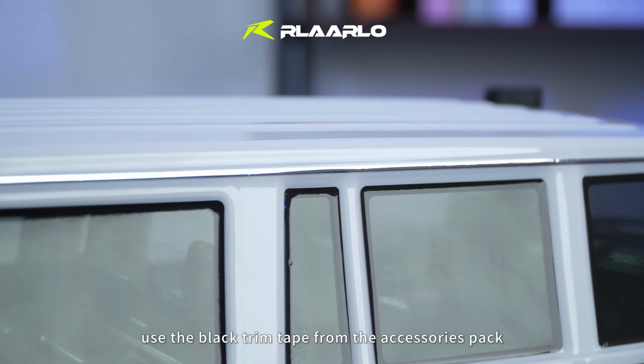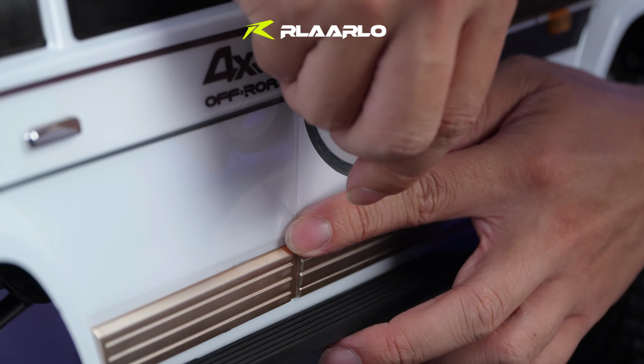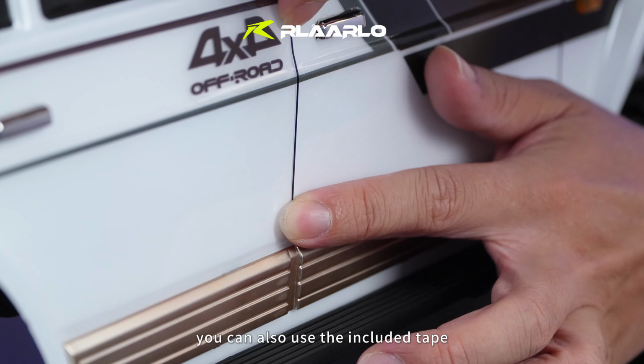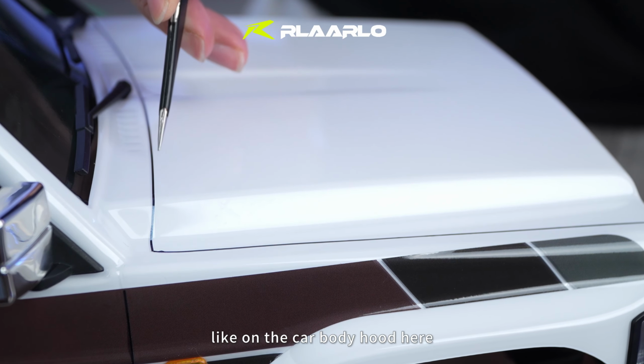For the door lines, use the black trim tape from the accessories pack and apply it along the door gaps. You can also use the included tape to decorate any other panel lines like on the car body hood here.